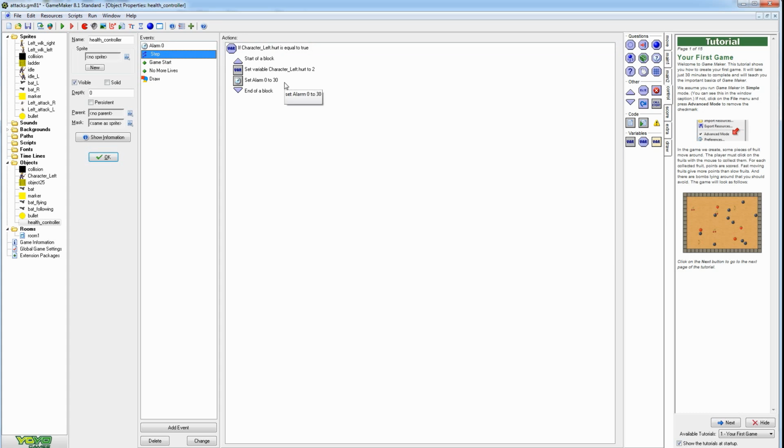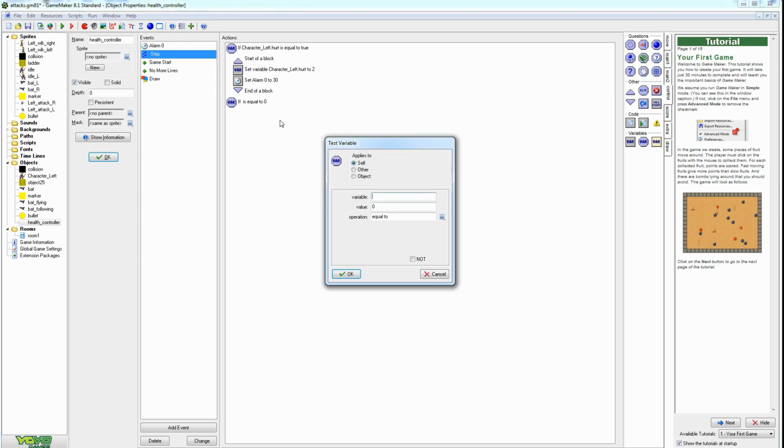Alright, so we have that set. The next step is we probably want him to bounce backwards. This is kind of optional. You don't have to have the character bounce backwards, but it usually helps for emphasis to show that you just got hit. To do this, we're going to check. Again, what we did earlier was we set some variables.